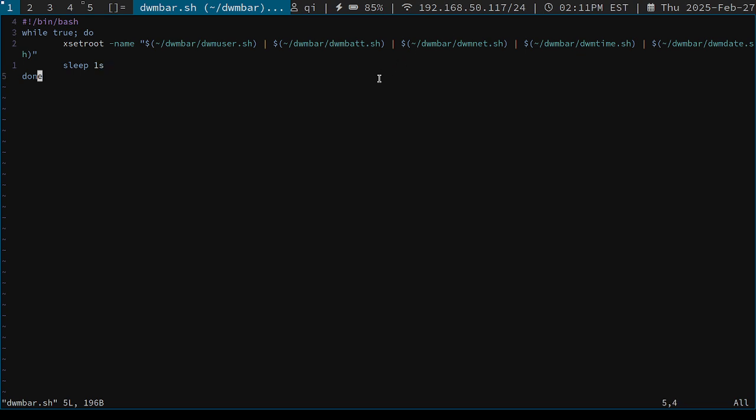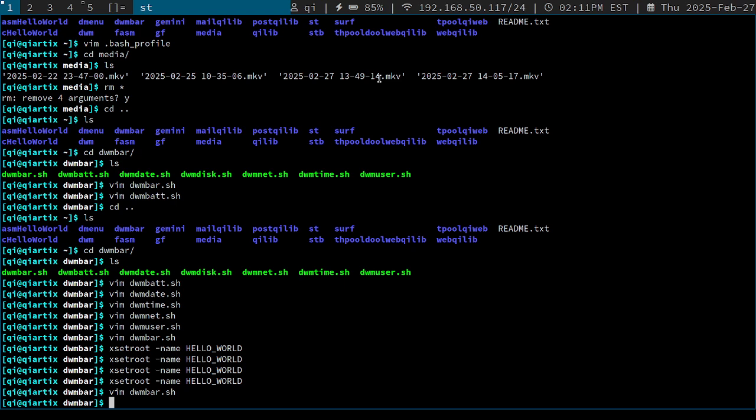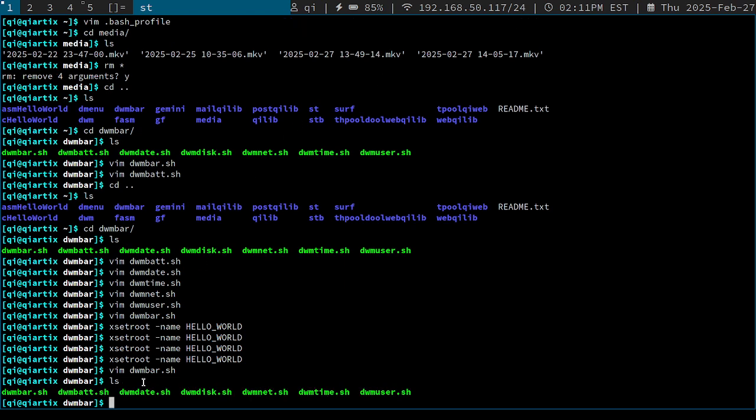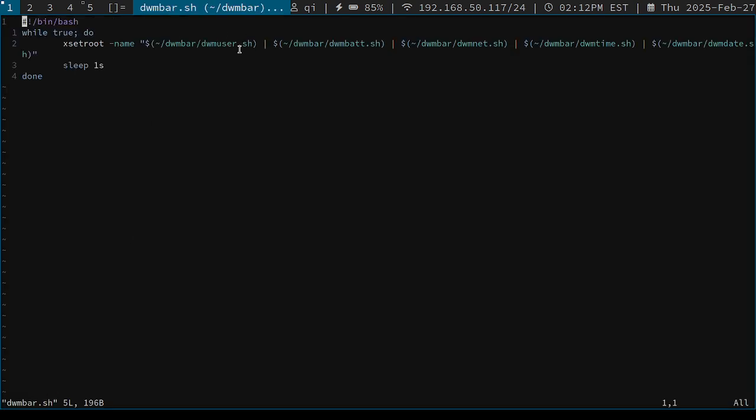What I've seen other people do is they'll actually have a file system. So they'll have the script pipe the output of DWM-BAT, DWM-DATE, or whatever into a file, and then instead of having to call these scripts over and over, they will just read from the file, which is probably a much more efficient way to do it. Like, my IP address probably isn't changing very often. Maybe it needs to run once in a while.